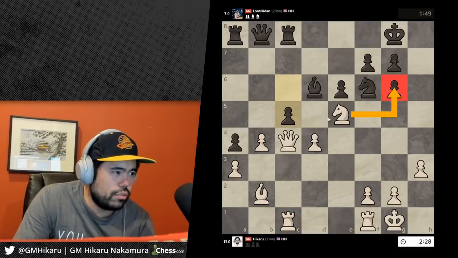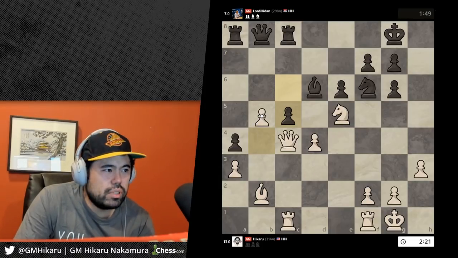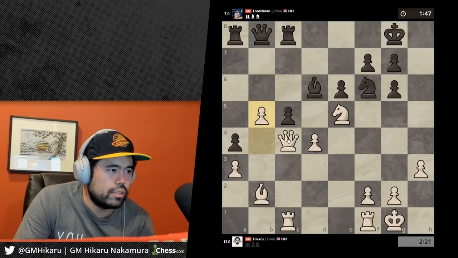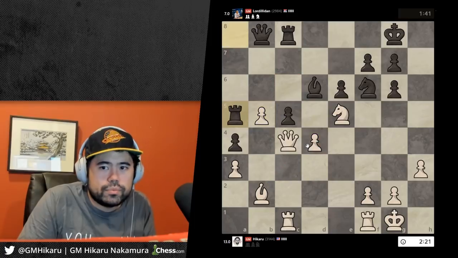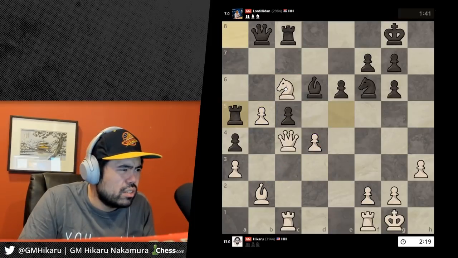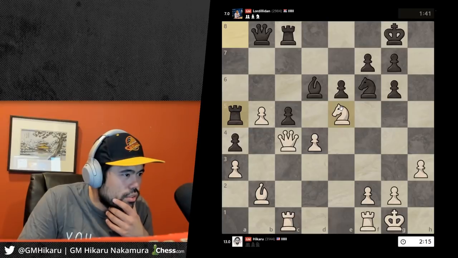Now, can I get creative? I want to get creative. How do I get creative here? Yeah, I guess b5 is creative enough. So he takes, I play knight c6, and then bishop d4, and I'm happy enough. Wait a second, knight c6, rook c6. Wow, can he get away with this? Hard to believe.